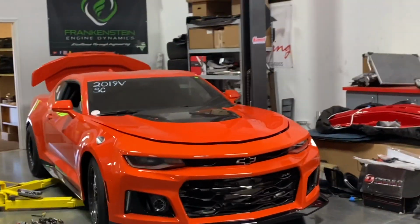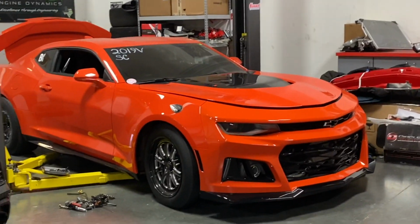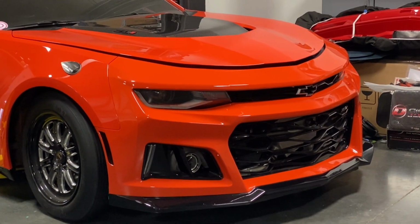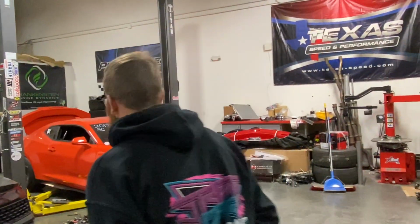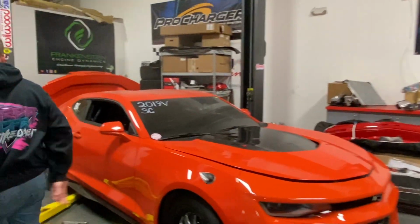Looks sweet. Yeah, it does. Came out looking just like I envisioned. Same. This angle right here, when you see the turbo and then the teardrop, man, that looks so sick. Oh, yeah. It looks so good right here. That does look cool. Cage is next. Yeah, it's got a cage in it, but we got to do... You got a 6-point. Yeah, it's 8-point. Is it? Yeah, it's 8-point. So you're going to need more for sevens, though. We are. We'll get there.